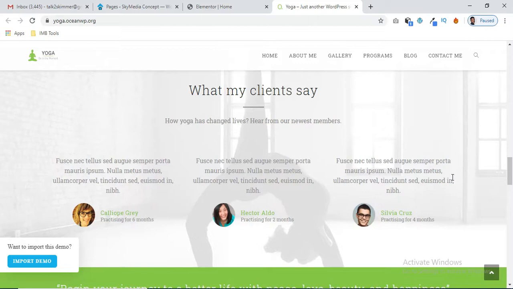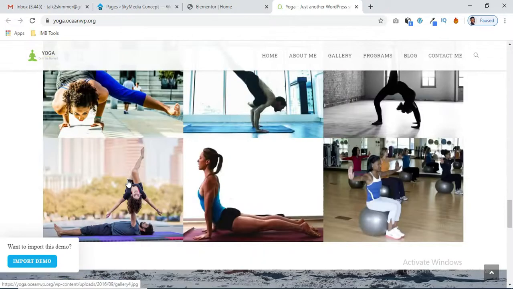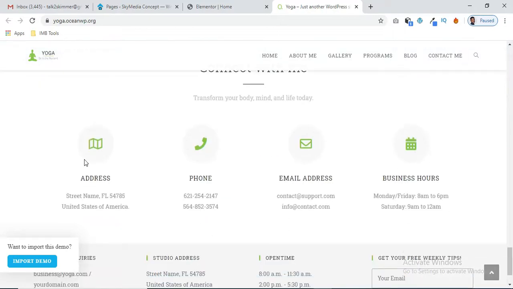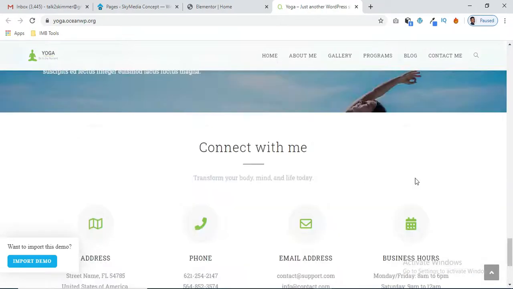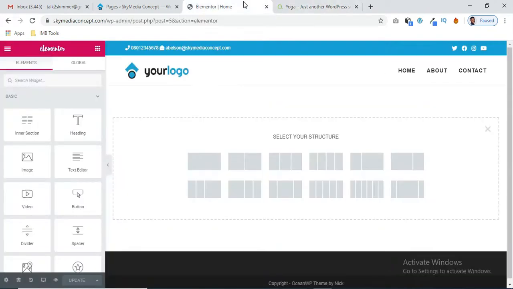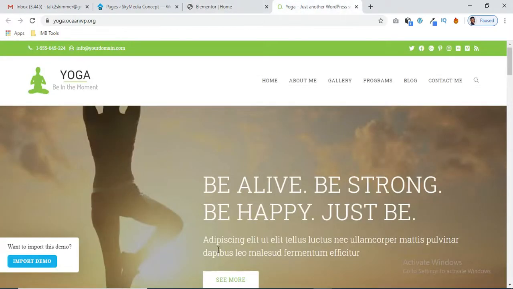I think this one makes use of columns here, column 1, 2 and 3. And this is another section with gallery in it. And here is another section. This is column 1, 2, 3, and 4. 4 columns. So everything is structured by section and columns. So the first thing you choose is a section, and in choosing a section, you can choose how many columns you want in that section. Although you can later add and remove columns once you've chosen.